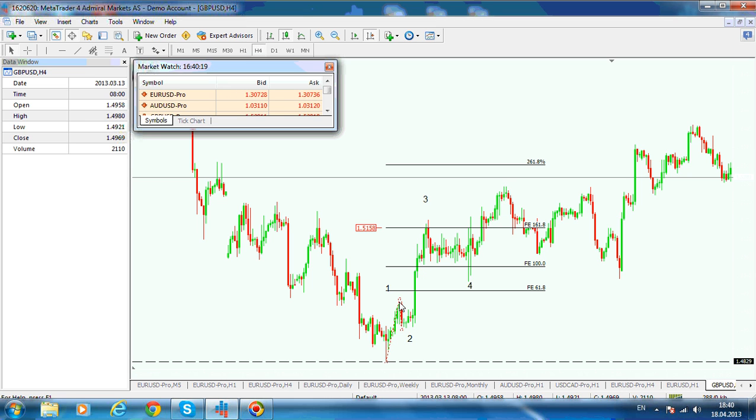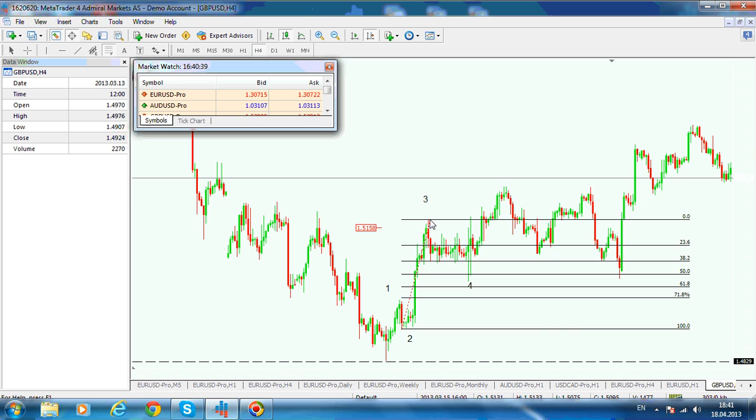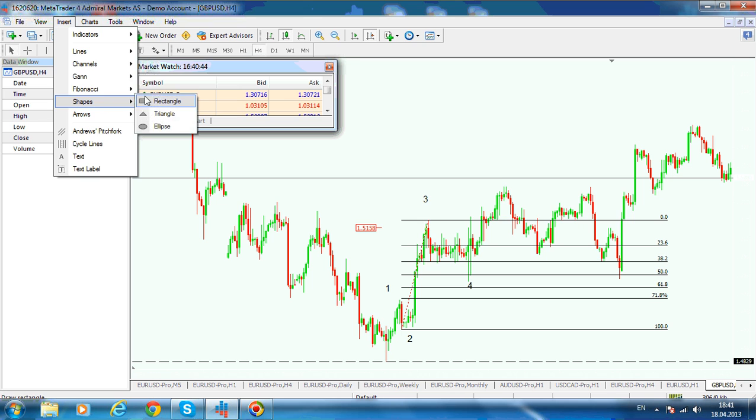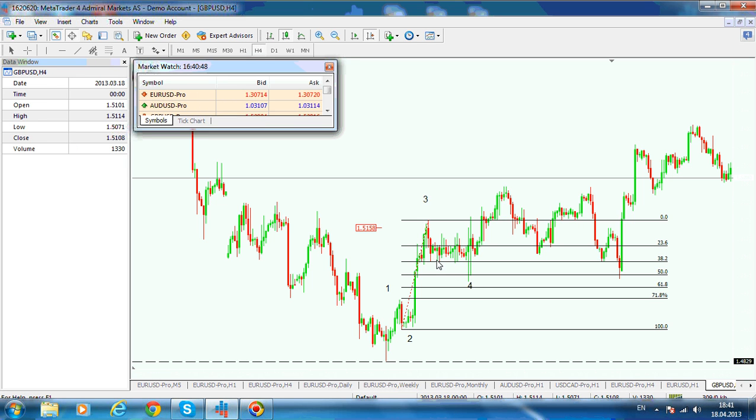So we should delete the expansion tool because we already know that one wave is extended. What we should do in order to see if this has the clear retracement for a fourth wave is take a Fibonacci retracement tool, going from the end of the second wave to the top of the third wave in here, and we are seeing that actually the 38.2 to 50% area that we are looking for is exactly the retracement area where wave 4 actually ended, and then we have a nice move to the upside in the form of the 5th wave.